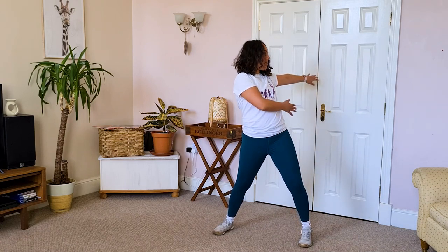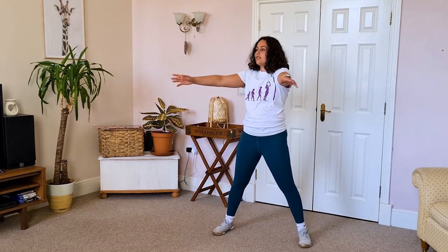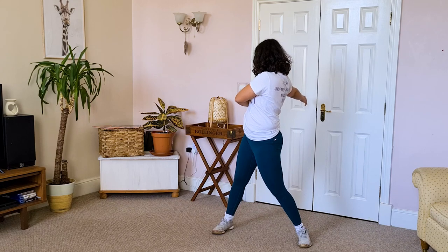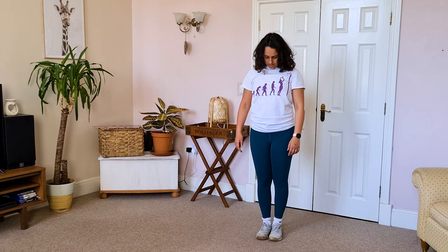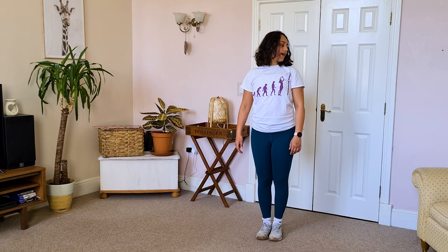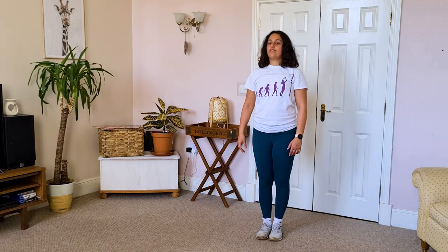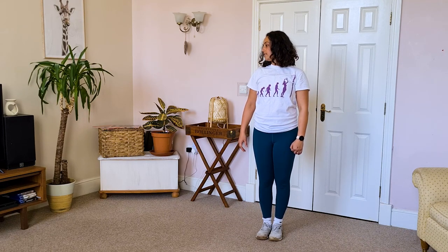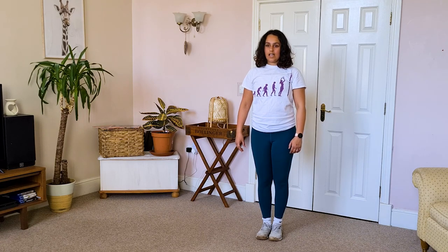Okay, and then we're just gonna twist it back. Other side. Good, back to the center. Okay, we're gonna look down. Pull the shoulder blades back. Looking up, over the left or the right shoulder, doesn't matter which way, but just looking over the shoulder. And rotate the head round, over to the other side. Try and keep your shoulders flat. Back to the center, and look it down.